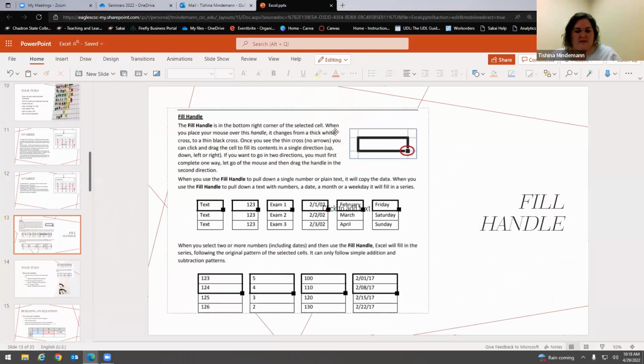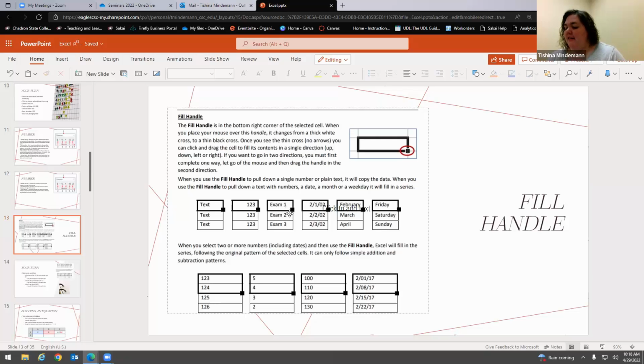Cool. So the fill handle is this little square in the bottom right corner. And when you drag it down, it will fill in with the next in that series. If you just pull on the first one, it will usually just put whatever's in that first one.